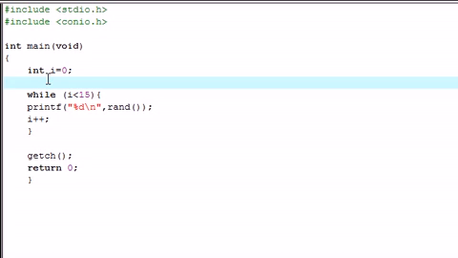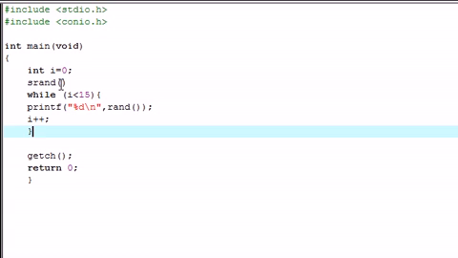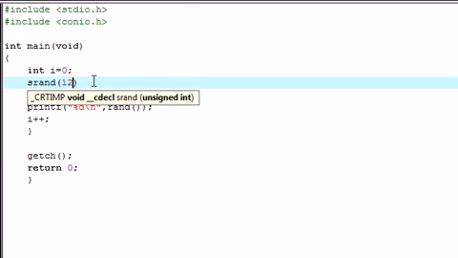And the function to seed the random number is srand. This means seed random. And what this line of code does is whatever parameter you type in, this can be any number, it's going to use that value and input it somehow into its algorithm to generate a list of random numbers.